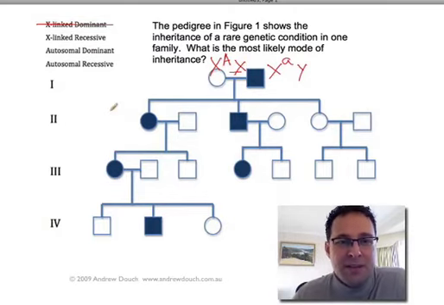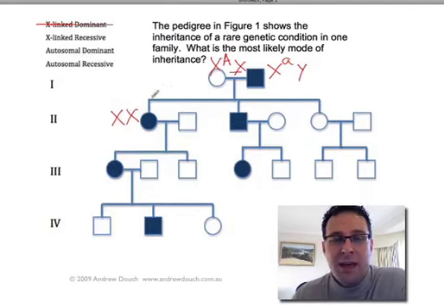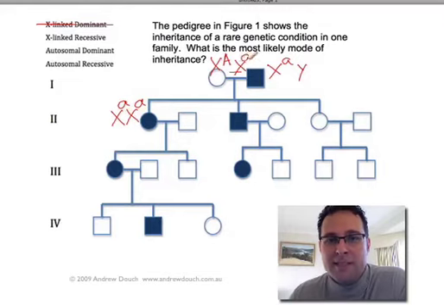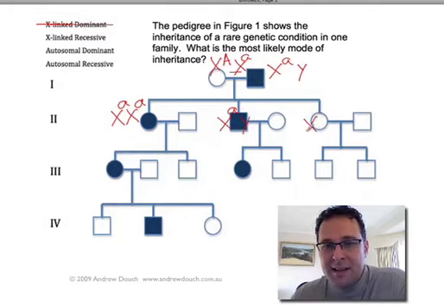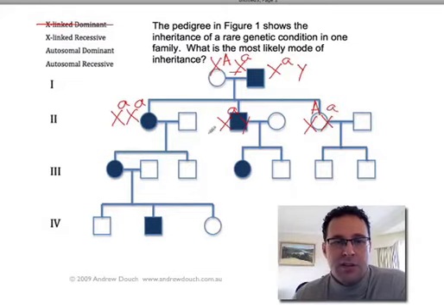Well, in fact, we can work it out pretty quickly, because they have a daughter here with two X chromosomes, and if she's going to have this rare genetic condition and it's a recessive trait, then she would have to be homozygous, which means that her mum must have a little a to give her so that she could get a little a from mum and a little a from dad. The brother here can therefore obviously get a little a from mum, gets a Y chromosome from dad, and the sister here, is that possible? Well, yes it is, because she can get a big A from mum, and she can get a little a from dad. So that works out just fine.